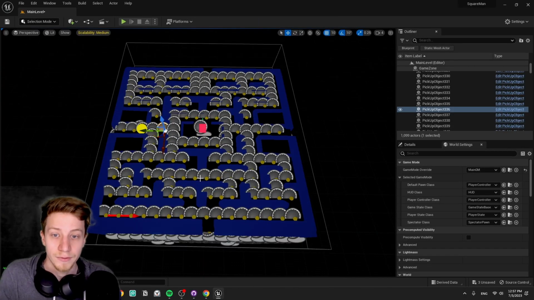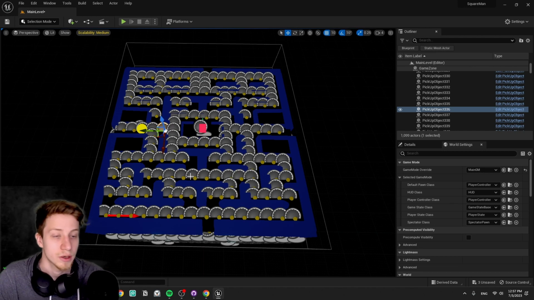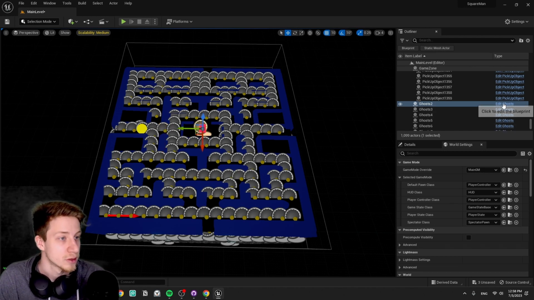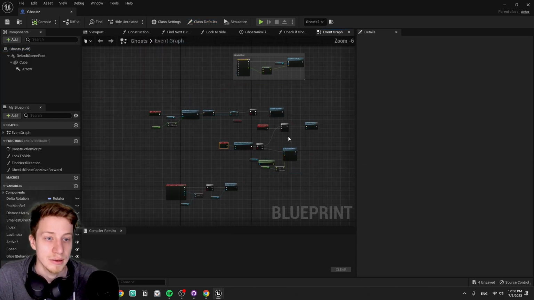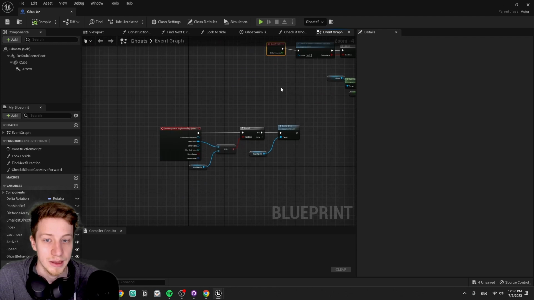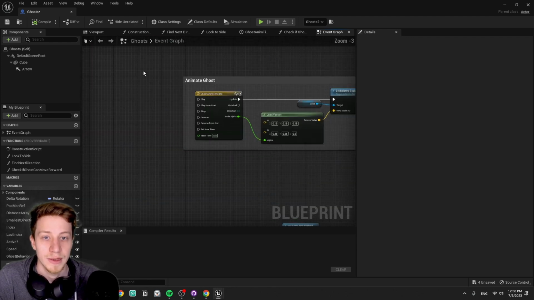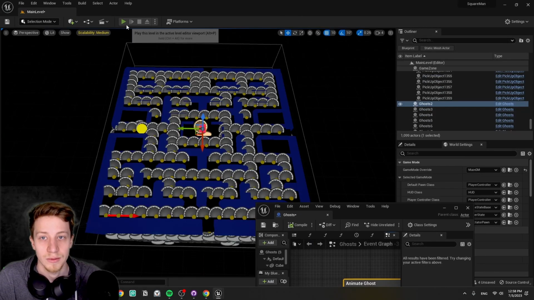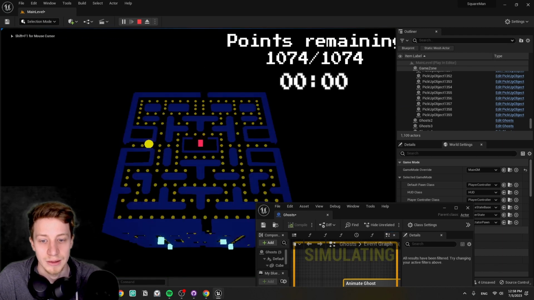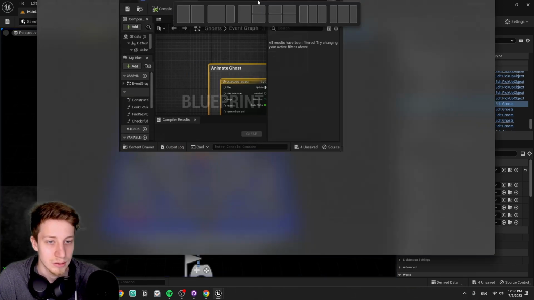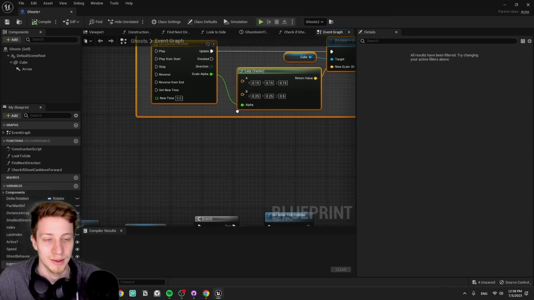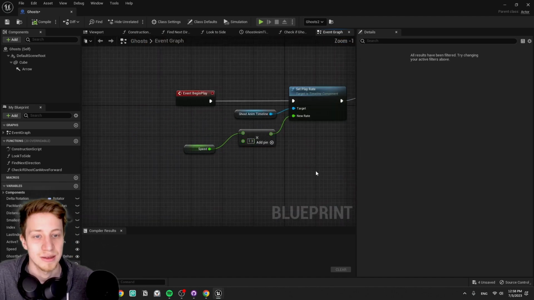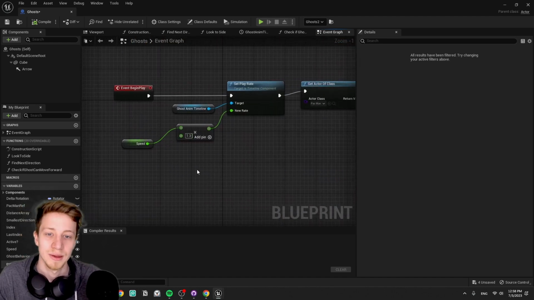All right, and for the last one, let's have a look at our ghosts. Ghosts have actually fairly simple AI. Let's see if we can quickly explain it. So we have animating ghosts. If you click on play, you can see them going up and down. This simple animation is literally just scaling between 0.15 and 0.25 on loop with a timeline. There's nothing complicated about that. Simple animation, but a little bit of movement really helps.